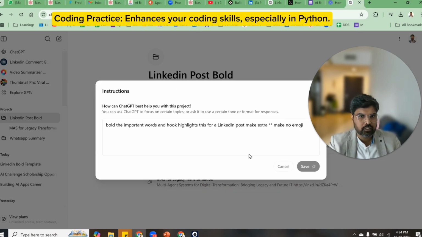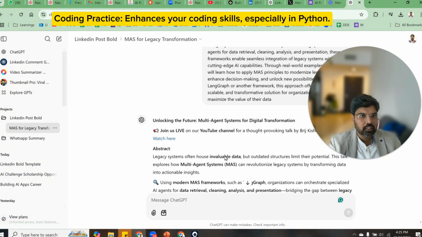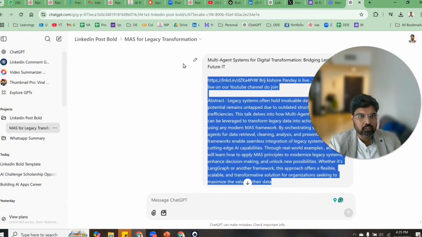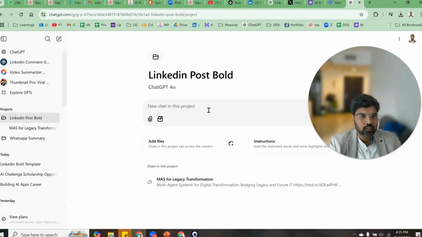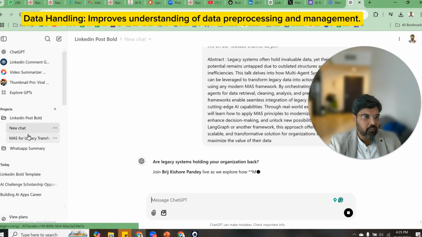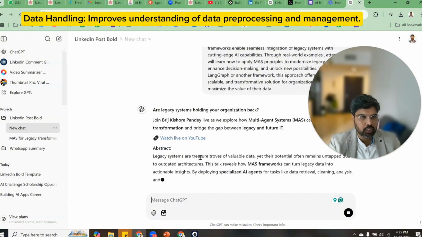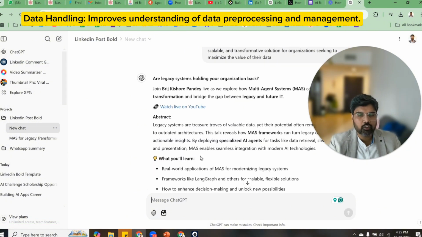And again you want to try to save this. Sometimes you can play around with this and try to do this again. So I will just copy this LinkedIn post code and paste it again. Every post that I do will come under this project. Can you see now there's no emoji, there is nothing extra, and you can start using this.